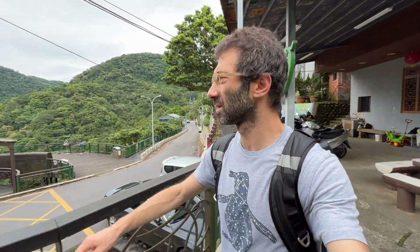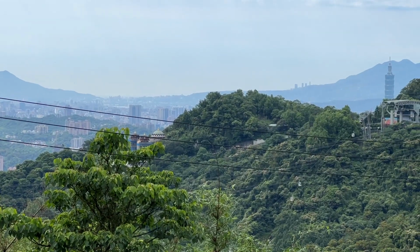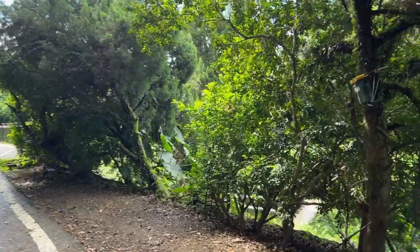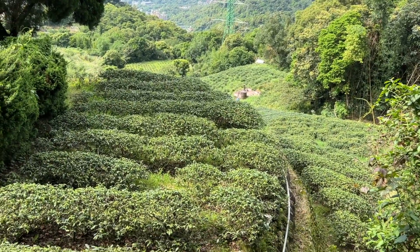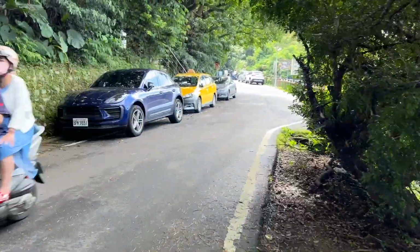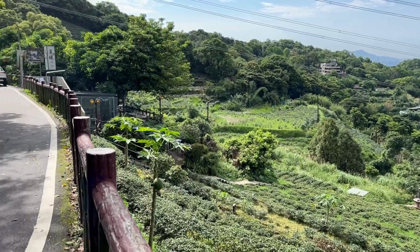Alright, so at least I found someone producing Tieguanyin here. It seems that everyone is into Jinshuan. I am walking to another vendor that hopefully is also a producer. At least I see that there are different tea gardens around here, so it might be there. You may see the color in the slope.